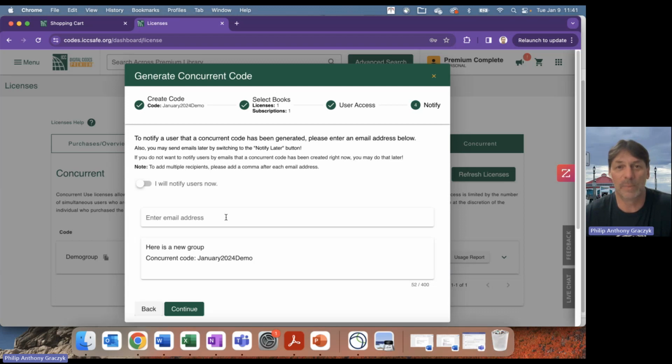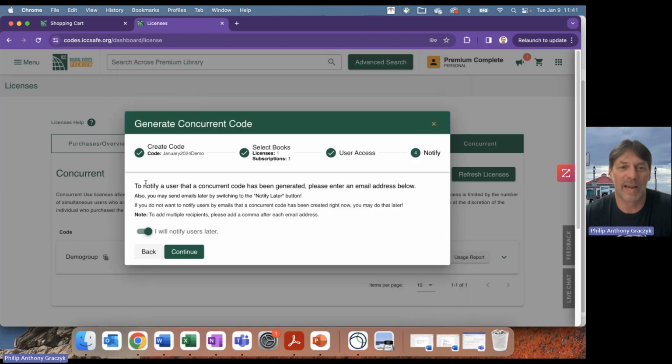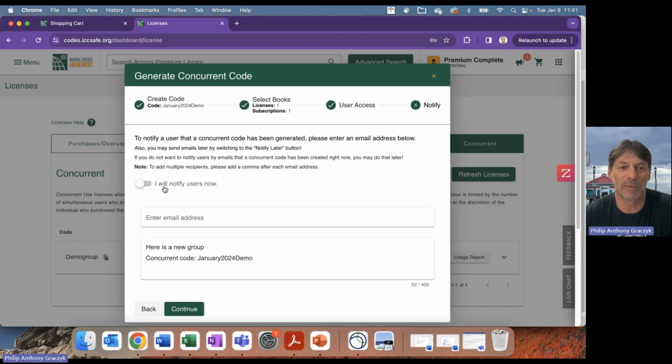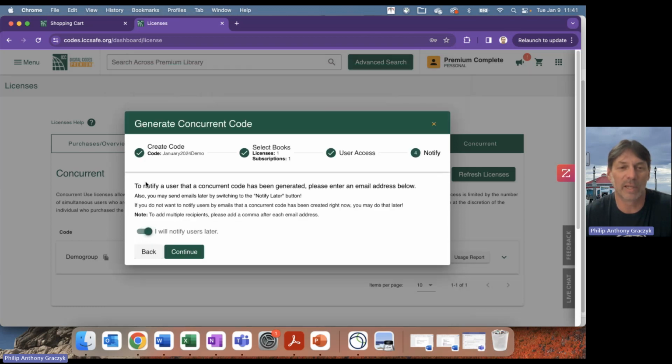To be frank, not many people use this because they want to use their own email account. This comes from ICC support, and you may want to put additional messages in the email as you notify your group of users. So let's just select that icon next to that. As you can see, it says, I will notify users now. Let's skip that. You click that button there, and it says, I will notify users later.